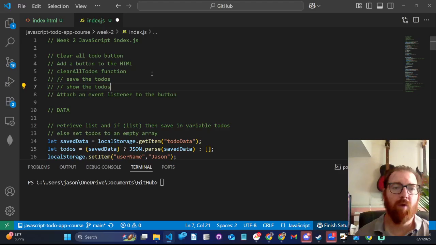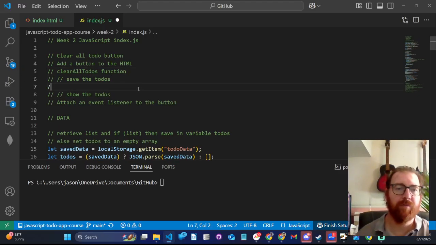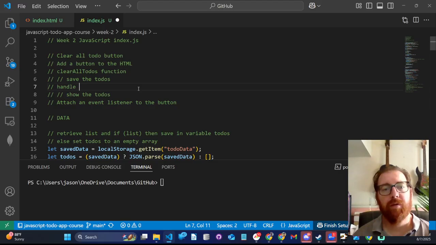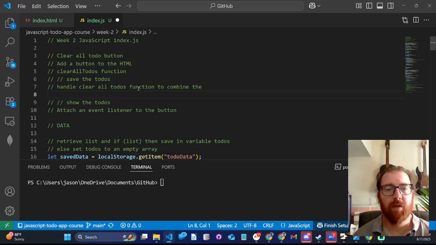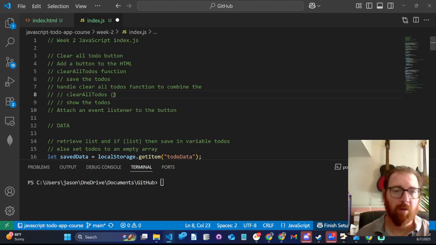So we might want to have a handle clear all to-dos function to combine the clear all to-dos and the save and show steps.